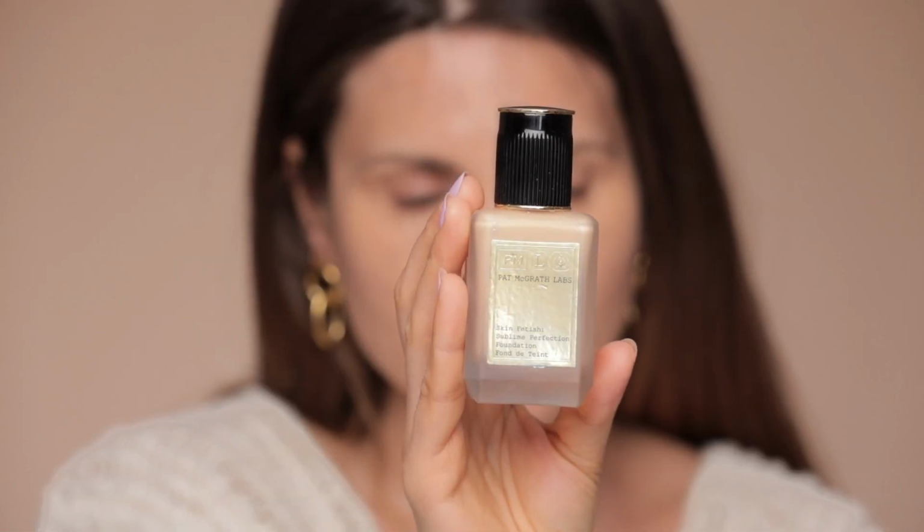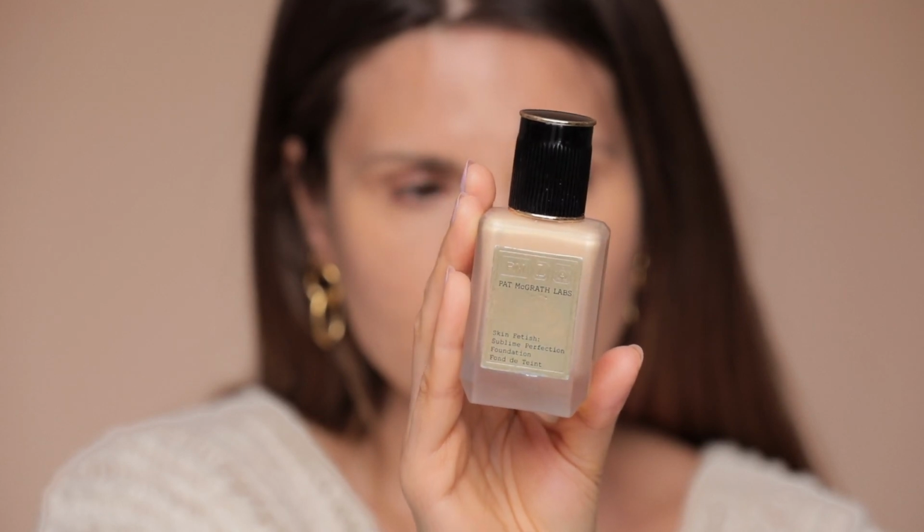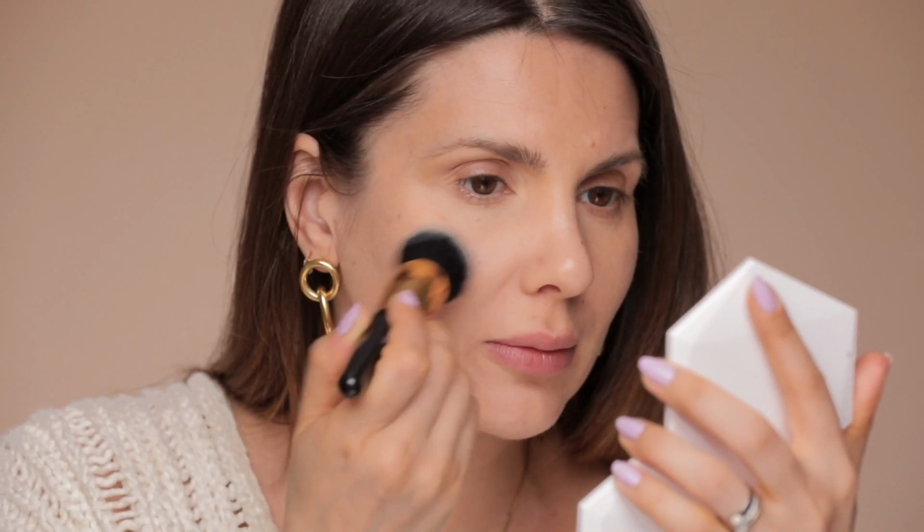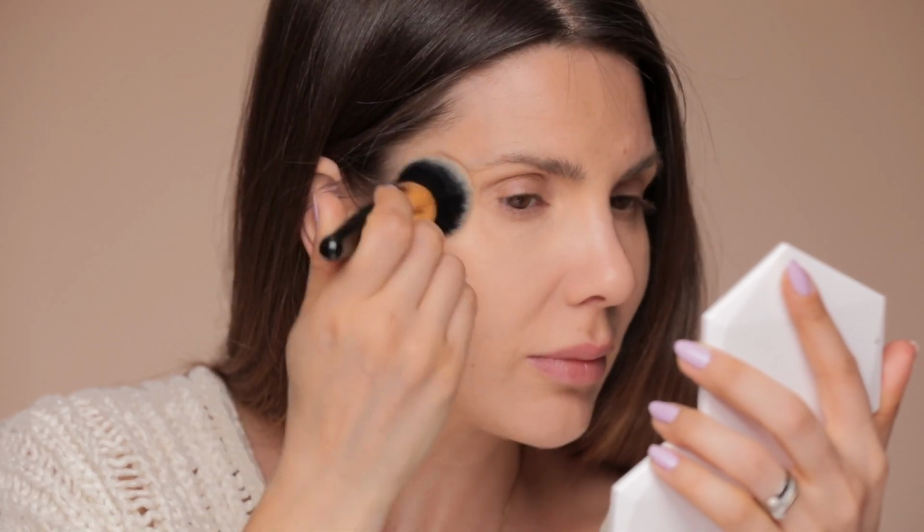Before I set the concealer, I want to apply some foundation, and I'm going to use the Pat McGrath Skin Fetish Sublime Perfection Foundation. I'm using the color Light Medium 10, and I'm going to be applying it with the Pat McGrath foundation brush. You guys already know that I love this foundation. Now I feel like once I put the foundation on, everything makes sense because I like to use a foundation color that matches my chest, my shoulders. You guys know the drill. Not exactly the color that I actually have on my cheeks.